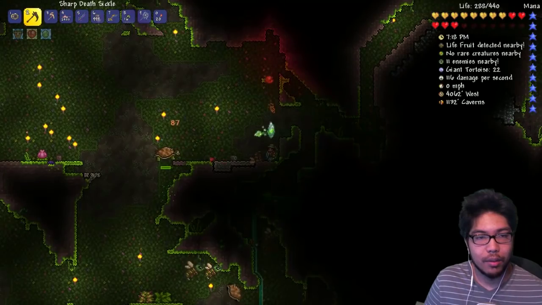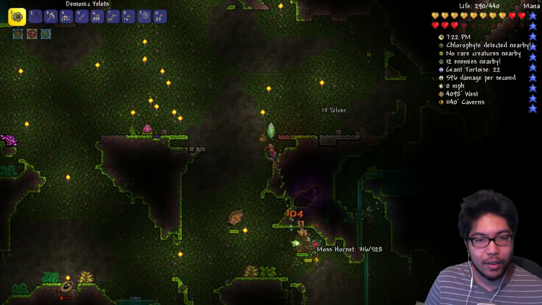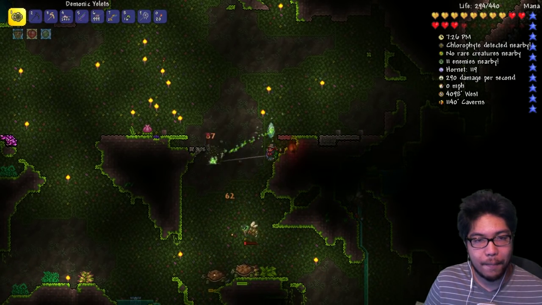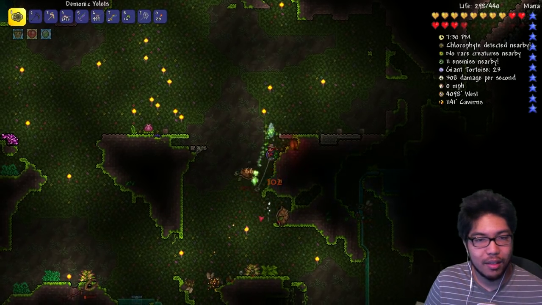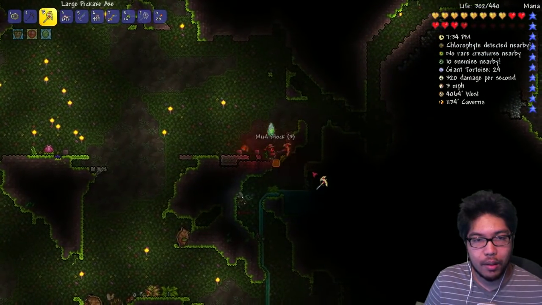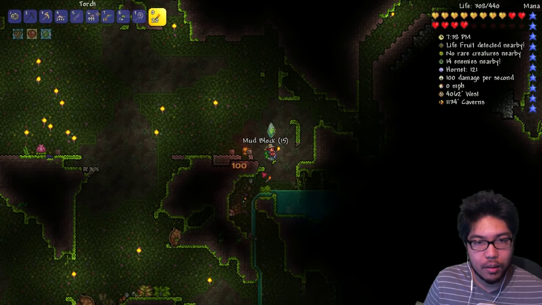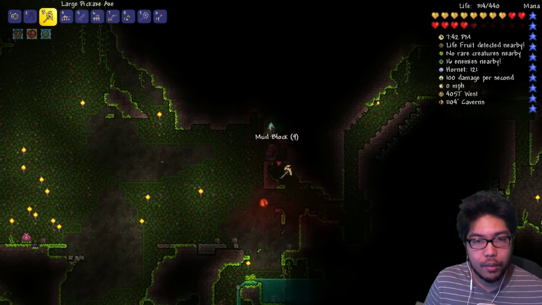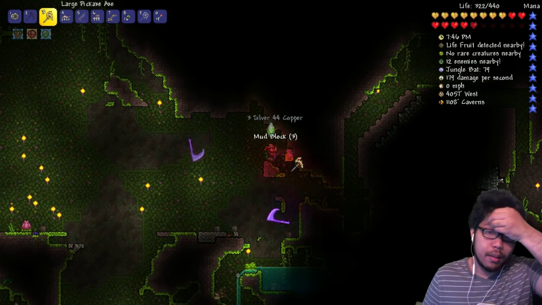Oh, turtle! I don't want to fight the turtles. Absolutely. I want to get the thingies. Pew pew, sucker! Get wrecked! No, he didn't drop it. Okay. So ready for this. Take that. Oh, man.